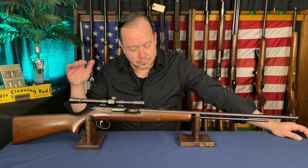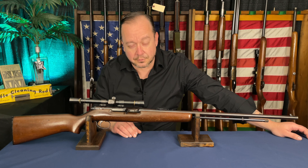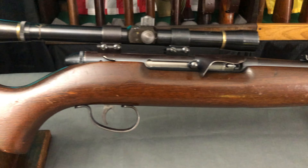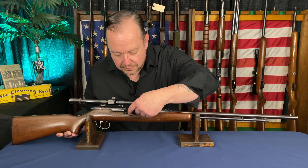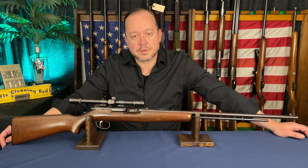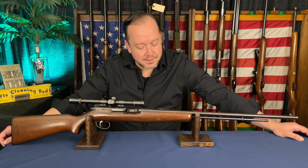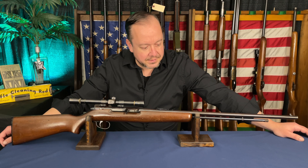Today I want to talk about a beautiful Remington 550-1. This is a semi-automatic .22 short, long, and long rifle. This particular version is mounted with a beautiful MicroView 4X scope by Marlin, has a 26-inch barrel, as well as a brass deflector. The most unique thing about this rifle is that it is the first gun my father ever owned, and he was kind enough to let me clean it up over Christmas break. We were able to get it out and shoot it, so I'd like to take a moment and talk about this gun and some family history.